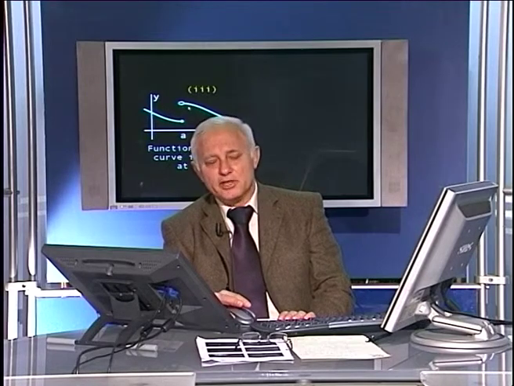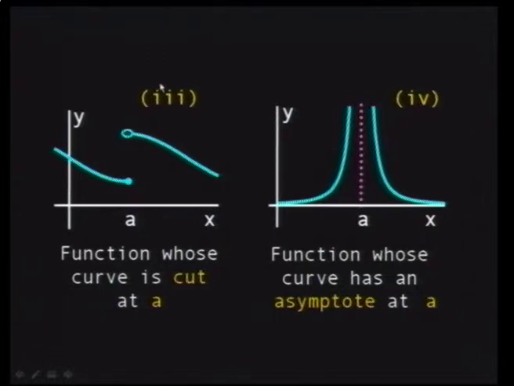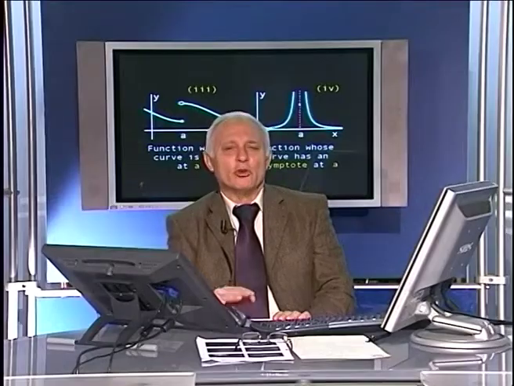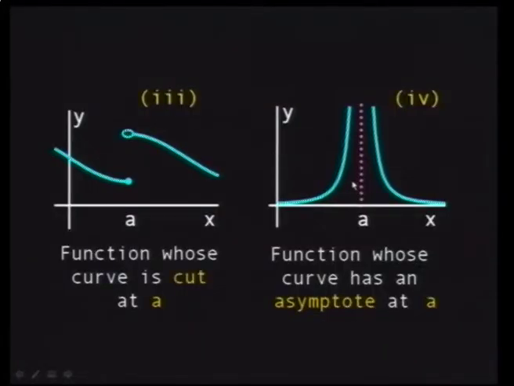This is the third type of discontinuity. And then the fourth type, which is the last type of discontinuity, is when the curve has an asymptote. This is a vertical asymptote, and we've seen this before in our last lecture when we were speaking about asymptotes, and we said you may have an oblique asymptote, a vertical asymptote, and a horizontal asymptote. And this type of asymptote, for example, like 1 over x squared or 1 over x. This is not necessarily one of them, but this is the fourth type of discontinuity.